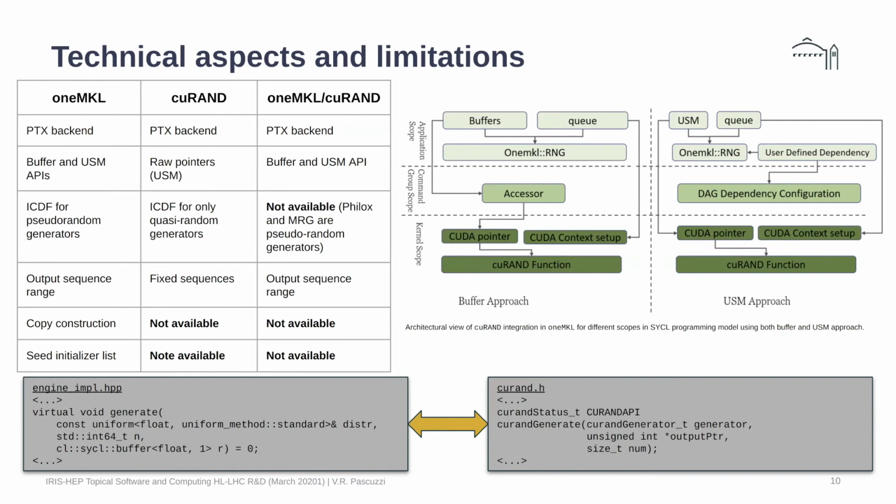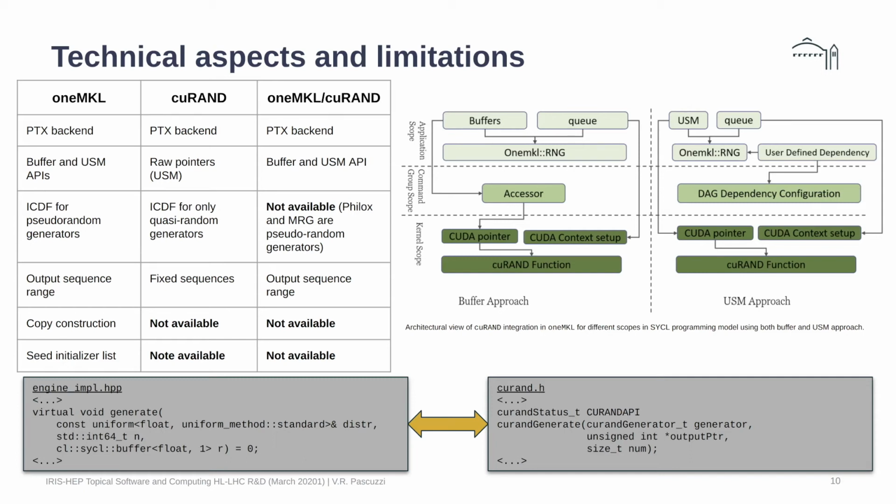Buffers are the original native SYCL way to handle memory, and they take care of a lot of the under-the-hood work for you, whereas USM is more akin to what people who've done C++ and CUDA programming in the past are used to. It's basically working with raw pointers and managing the memory yourself. In oneMKL cuRAND, second row, last column, we integrate both buffer and USM APIs. As far as we know, this is the first demonstration or performance measure of the USM API for something like this.